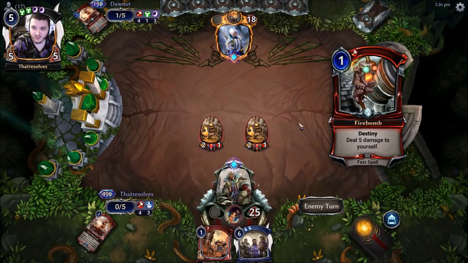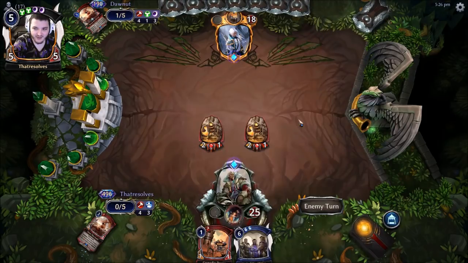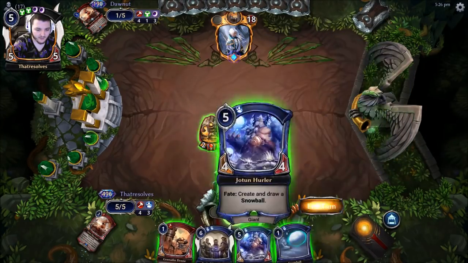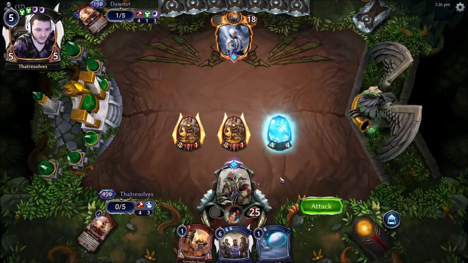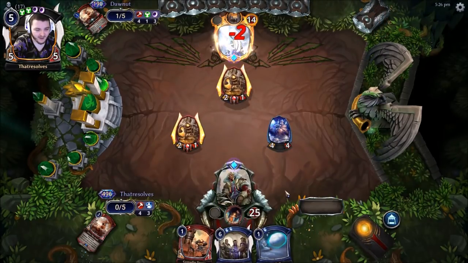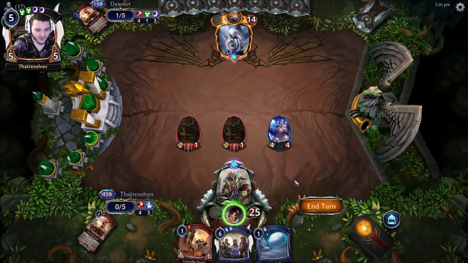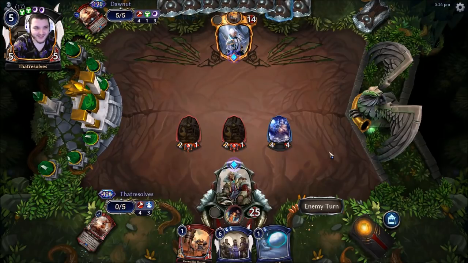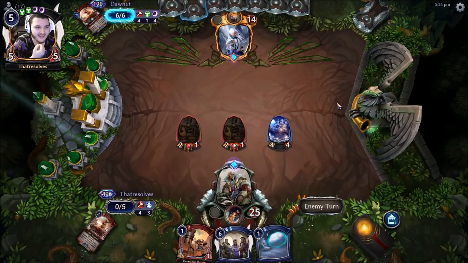Would like for our opponent to play something that we can get a nice End of Hostilities on, that'd be really good. John Hill, just cast it, I suppose. Yeah, don't make him angry. Also, if our opponent does kill our combustion cell, at some point we can use Snowball to get tribute. So that's exciting.